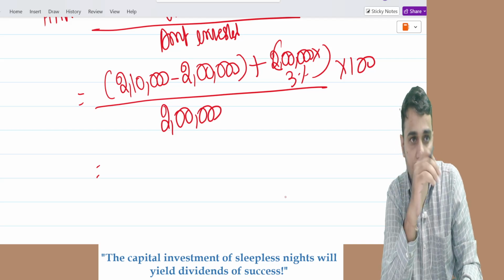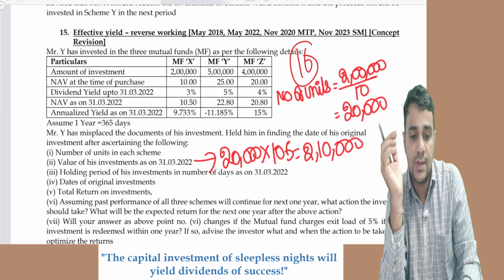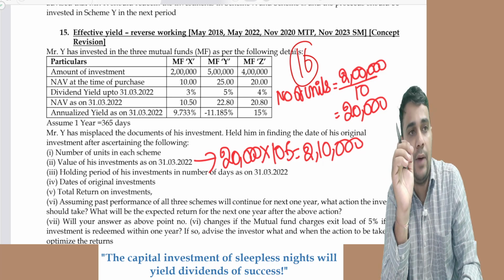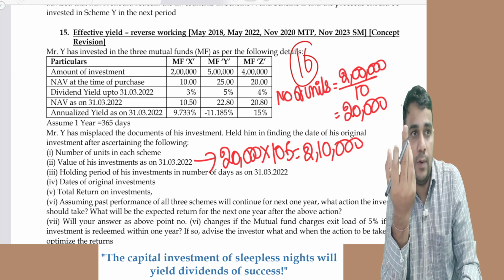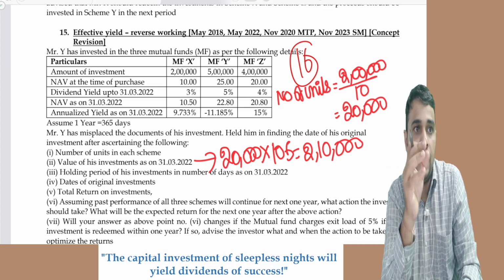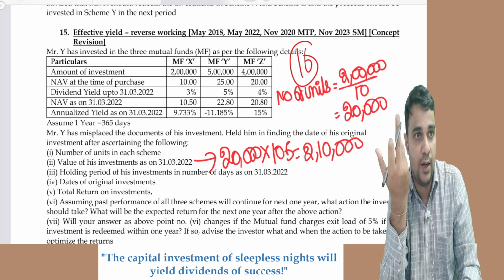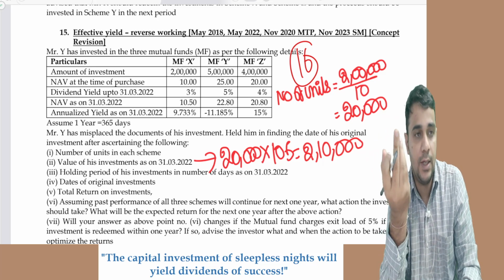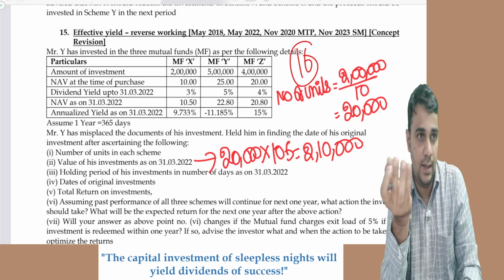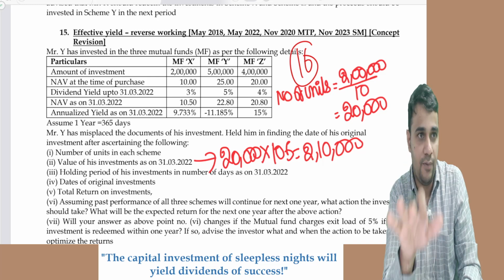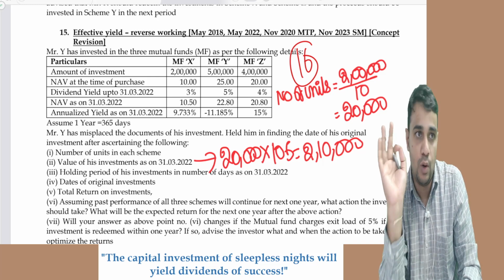Okay, so her point is: this dividend yield, should I add it in the maturity value? It all depends on whether it's a payout or reinvestment. Reinvestment means it would have added to your value. Payout means you would have got back the money, and you would have invested somewhere else. I don't know where you have invested. So in an MCQ, it depends on what is there in the data. But normally what I've done is closing units into 10.5.